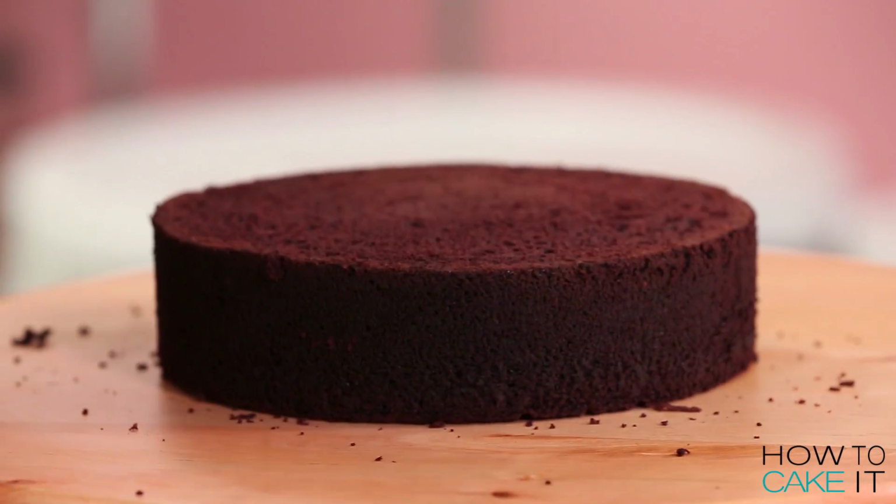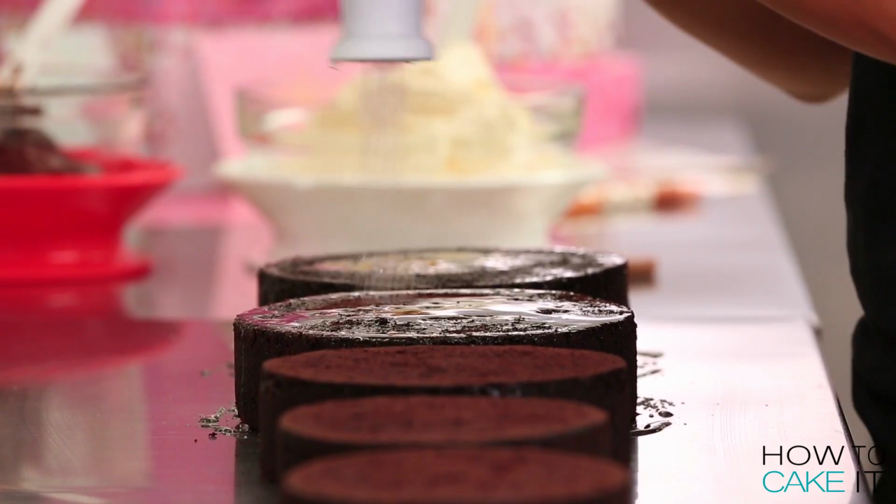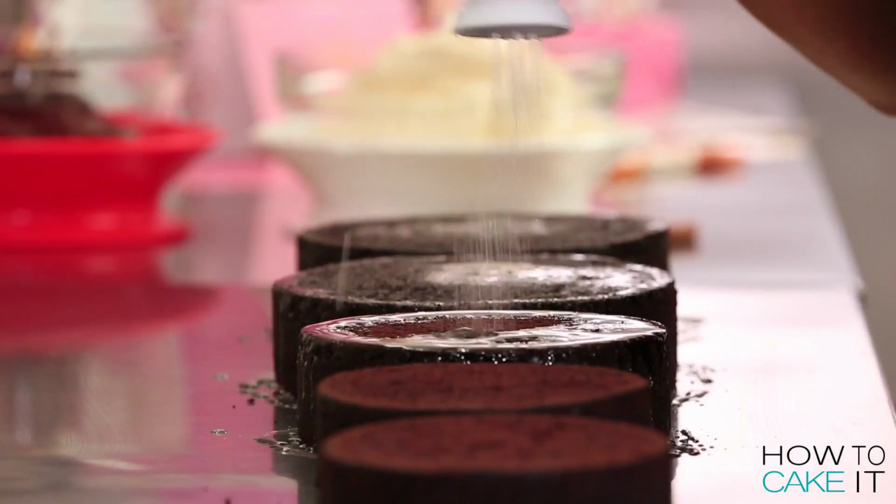I've removed all of my cakes from their pans, leveled them, and now it's time to simple syrup them all.